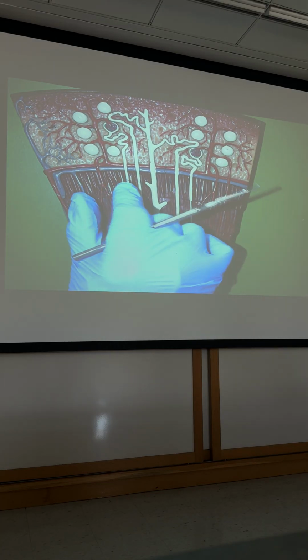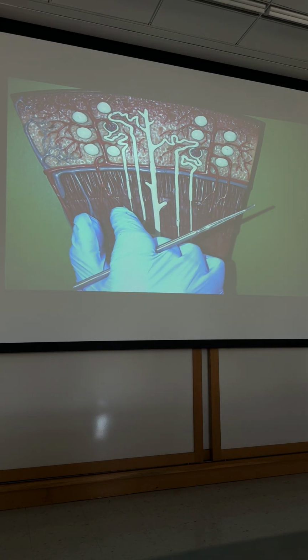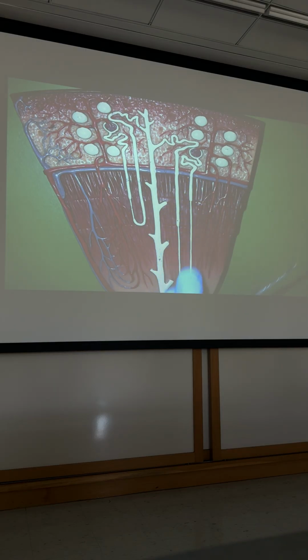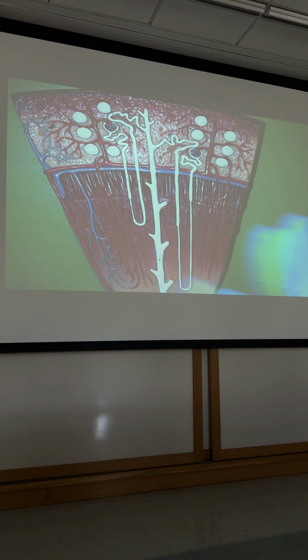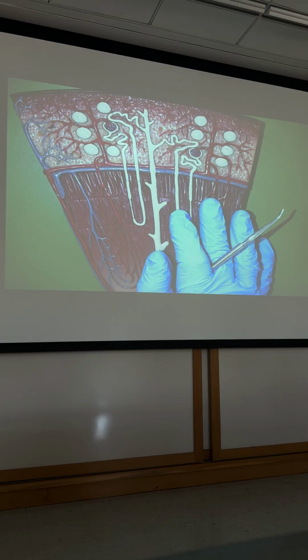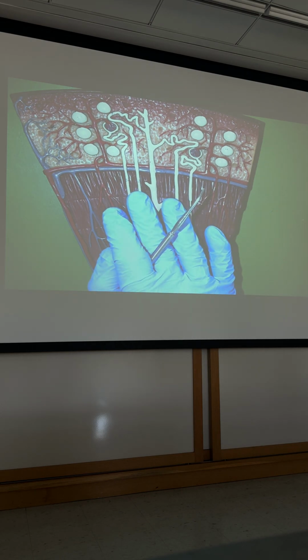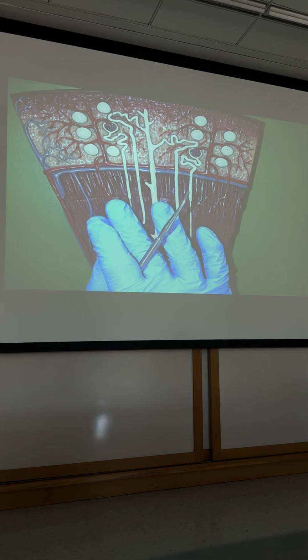Again, the vasa recta are specialized blood vessels for the juxtamedullary nephron, specifically for the loop of Henle of the juxtamedullary nephron, so you see it over there, right? So that would come next if you had a juxtamedullary nephron. After you get past the vasa recta or the peritubular capillaries, that's where the veins start.